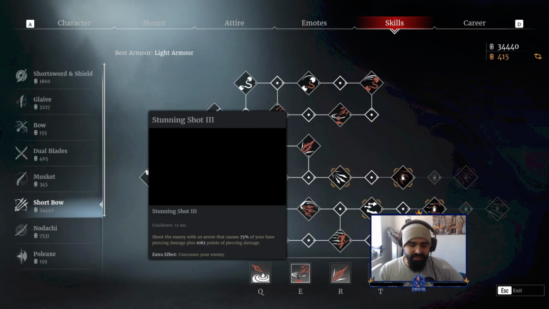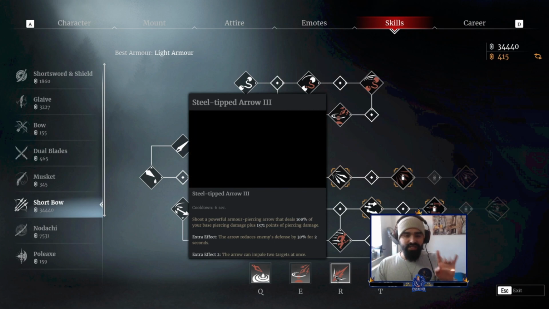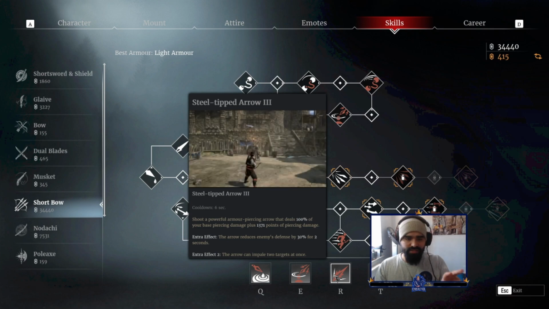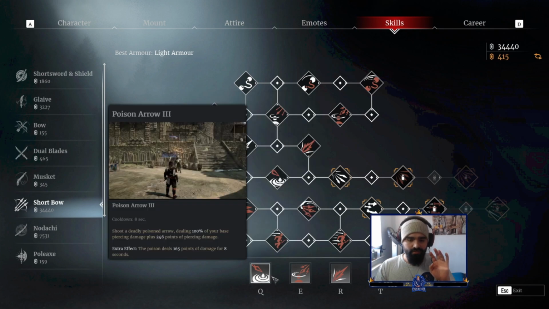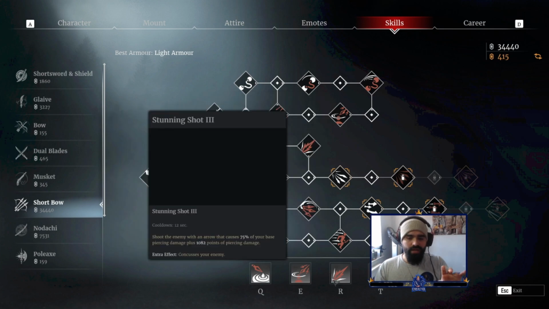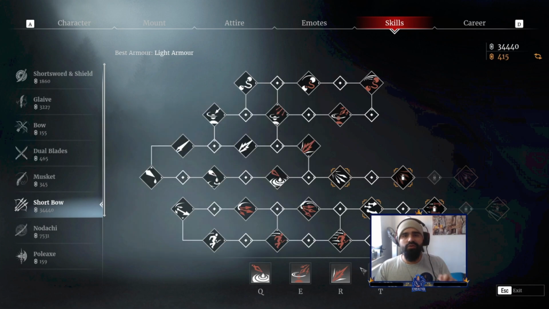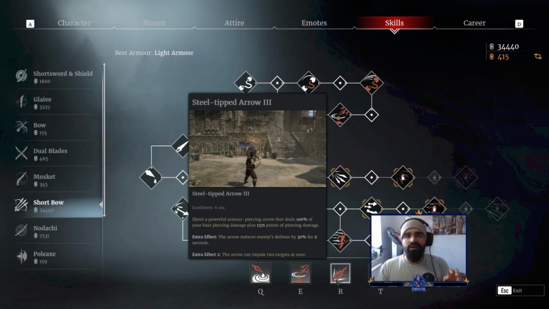Put your skills in a position where you feel, with your fingertips and everything, that it's easy for your memory. Like, okay, I'm going to be pressing this button, this button, this button, and you're going to be able to use my E stun, and then I go boom, I use Steel Tipped Arrow, and then I go Poison Arrow, and things like that. You get your fingers so used to it where you're just hitting your combos, and everything's at such a low cooldown that you're literally just hitting your combos constantly.